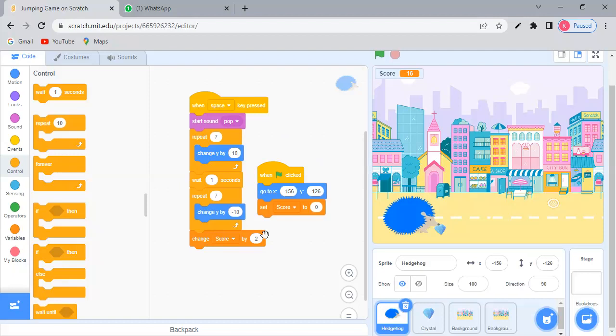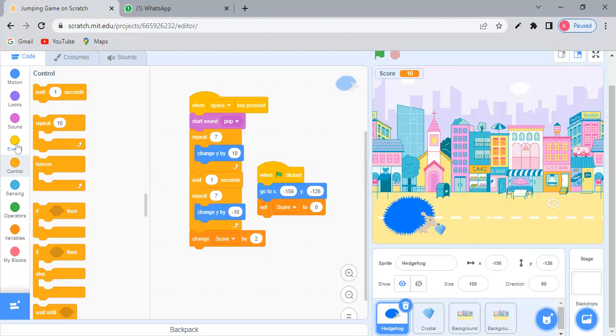And you can add a starting position for your sprite. This is very important. Otherwise, the sprite will get stuck in the air. And then when you play it again, it will be there and it will start jumping from there. That is why this is very important. So give a starting position to your sprite.